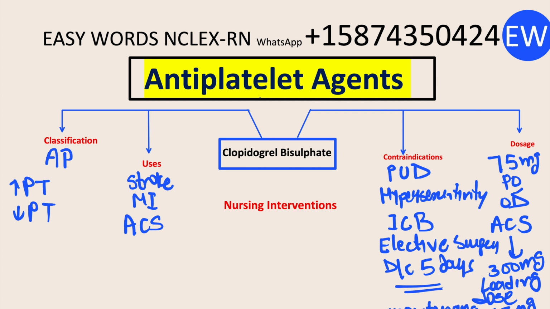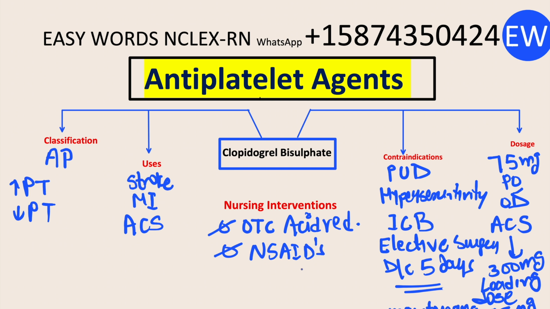Nursing interventions. When we administer or initiate clopidogrel, we need to instruct the client not to take any over-the-counter acid-reducing meds because they interact with clopidogrel, and not to take any over-the-counter non-steroidal anti-inflammatory drugs. They increase the risk of bleeding if taken with clopidogrel, and not to take ASA because it will also increase the risk of bleeding. So we should instruct the client that if any of these medications are required, the client should consult with the physician.